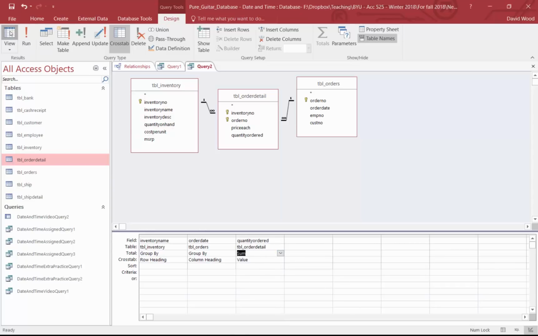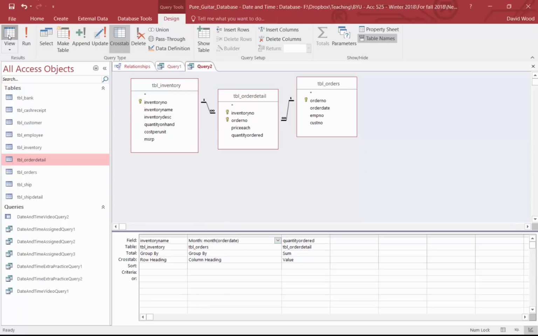So now notice if I run this, I got a problem here. There's 401 column headers. So this order date, there's 401 different dates in there. That's not what I want. So how can I change this? Well, I am going to first list this as month, put that alias, and then I'm going to use the formula month. Make this a little bigger. And what that formula does is extract the month from this number, from the order date. If I use year, it would extract the year, day, the day.